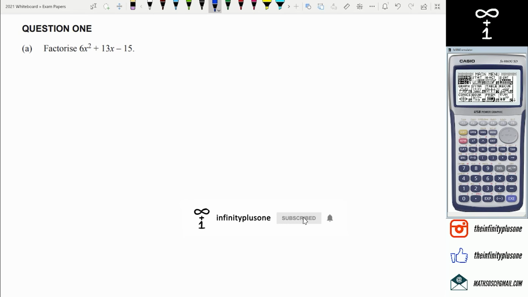All right, guys, so let's go with question one here. What I'm going to show you guys with question one is both methods. Actually, there's more than two methods, but I'm going to show you the shortcut using the graphics calculator, and also how to do it the long method. This is something that you might remember from last year. So first off, I'm going to go through the long method, and then I'll show you the shortcut as well. The way I go about it is negative 15 times 6.